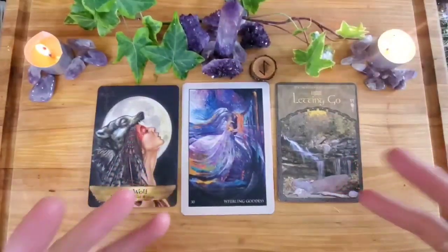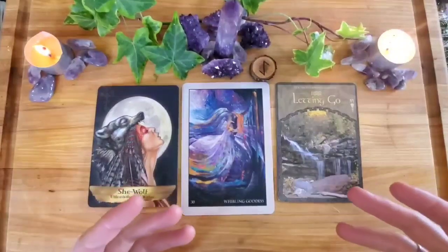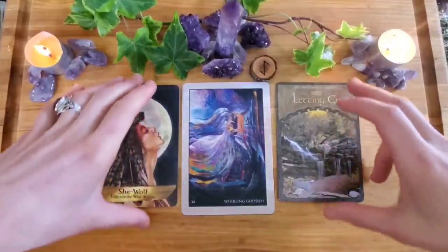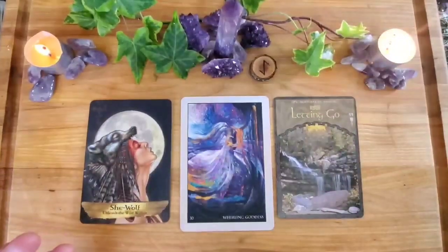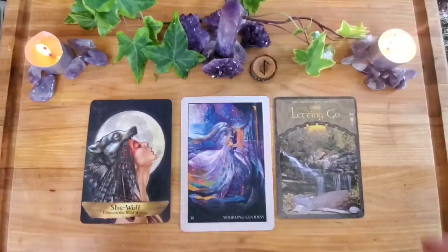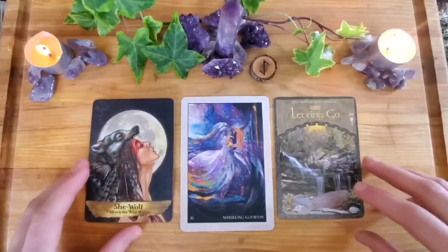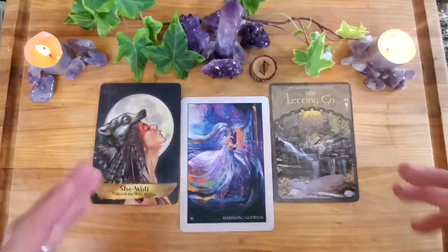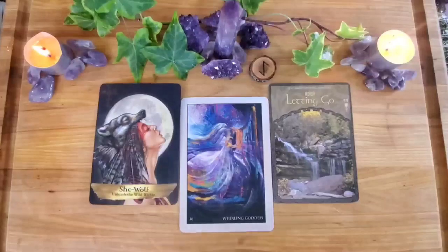You're not here to listen to what everyone else says. You have a soul inside of you craving to express itself, right? If we were here to do what everyone else wanted, then we wouldn't have our own being. We wouldn't have our own physical vessel, our own agency to craft and create our reality. We would just be trapped with everyone else. And Spirit is saying that's not how you grow and evolve.